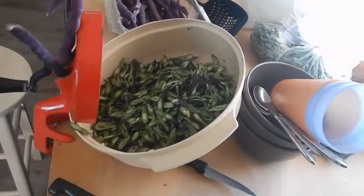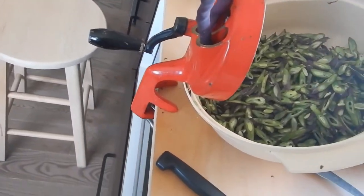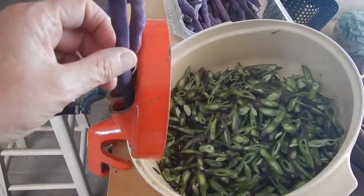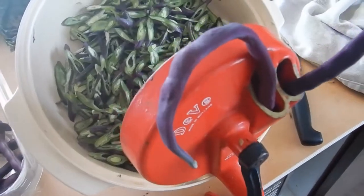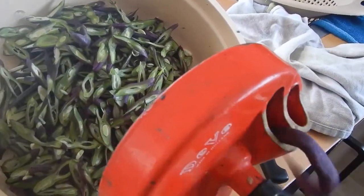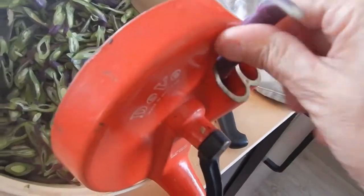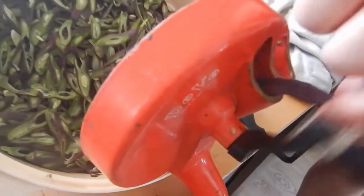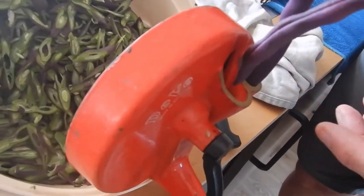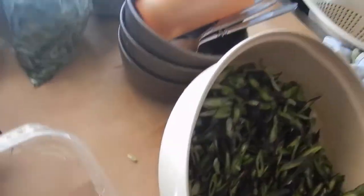Okay, back again. Now I'm ready to do what we call French beans. You can see this contraption here. I've attached it to our temporary counters, and we're kind of glad that I can attach it to that and not ruin anything. So what you do is you put in the beans like this, and then you just turn it around and they go in. Sometimes you gotta push it, which I can't do when I'm holding the camera. Thanks, Ralph. As you can see, they come through. Putting them in, turning the handle, and then they go, and they come out.